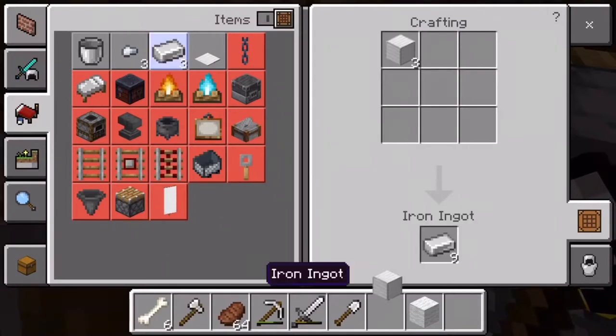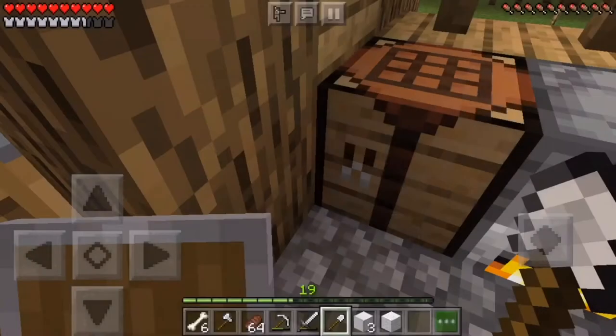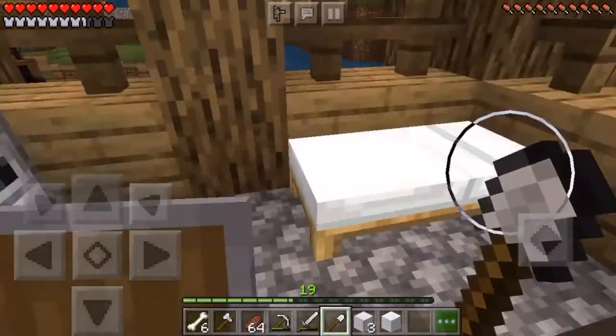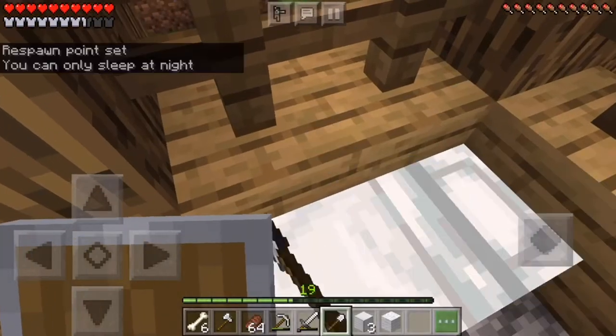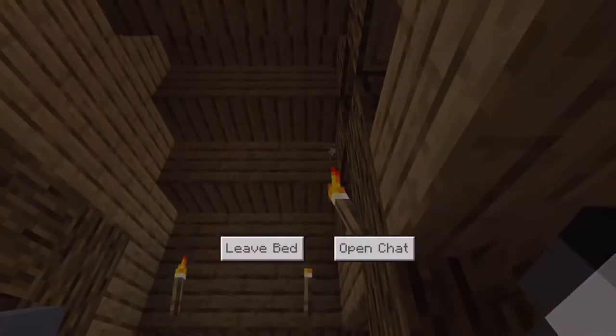Okay, looks like we don't have enough iron to make another iron golem. We're like one iron block away, which is really ridiculous. I don't want to waste my bones. All right, so we're just gonna go to sleep, if we can. Tomorrow we'll find a mate.